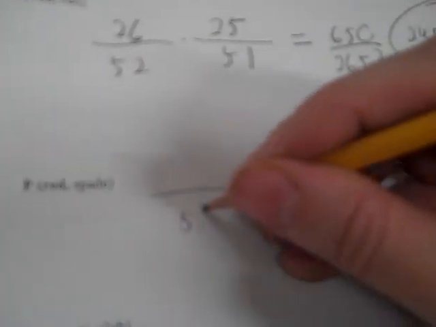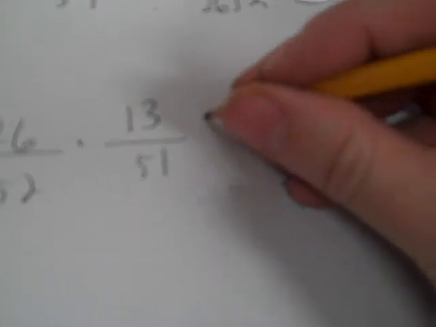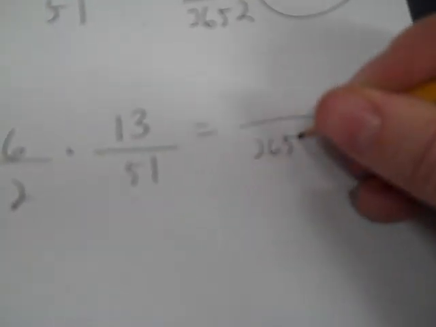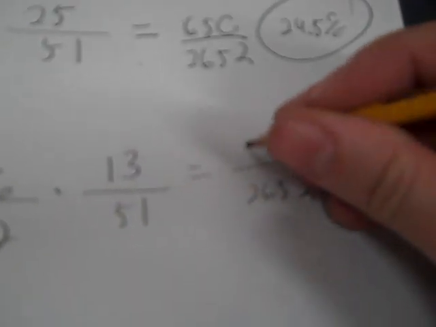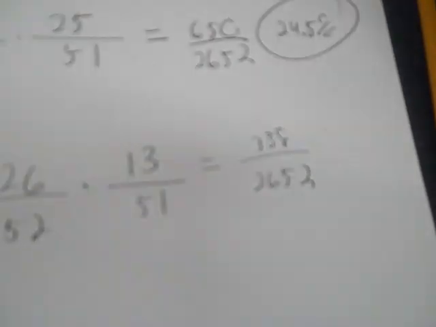Now I'm going to un-erase that because now I'm doing another problem. Red card. Again, 52, 51. Well, when they're talking colors, there's 26. And then just a spade. So I draw the red card. We'll take that out. But that doesn't really affect the spades. There's still 13 of them. So we know we got 2652 on bottom. And 338 on top. So I divide 338 by 2652 and then multiply by 100. And that's 12.7.